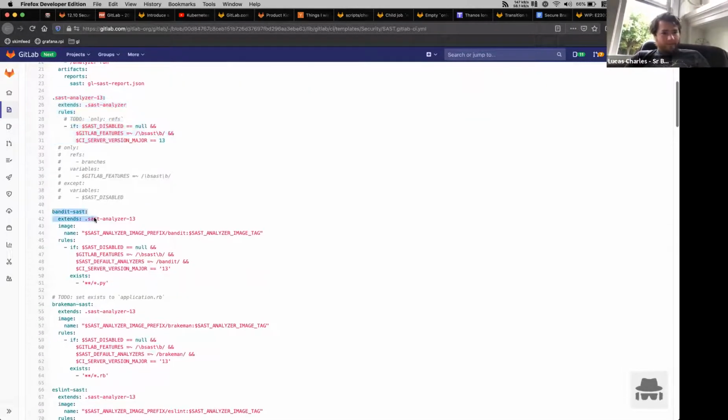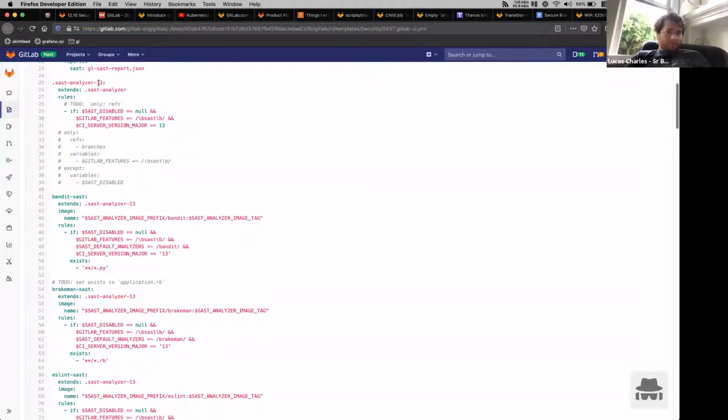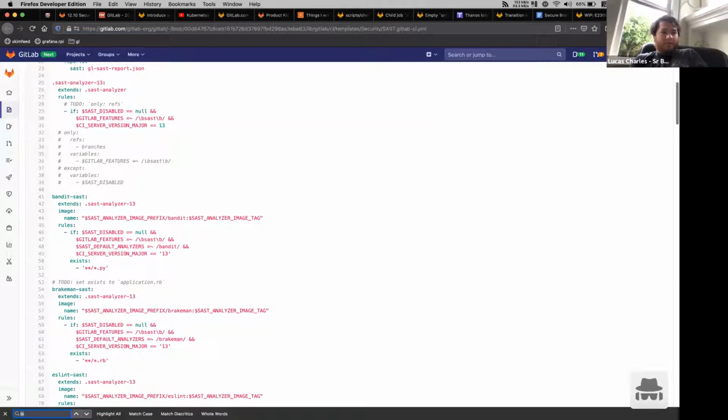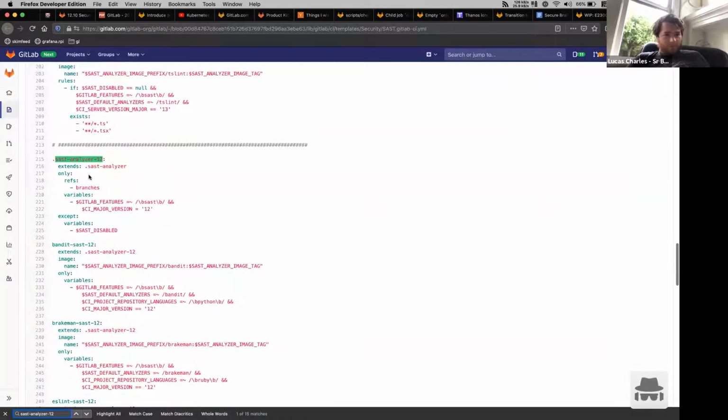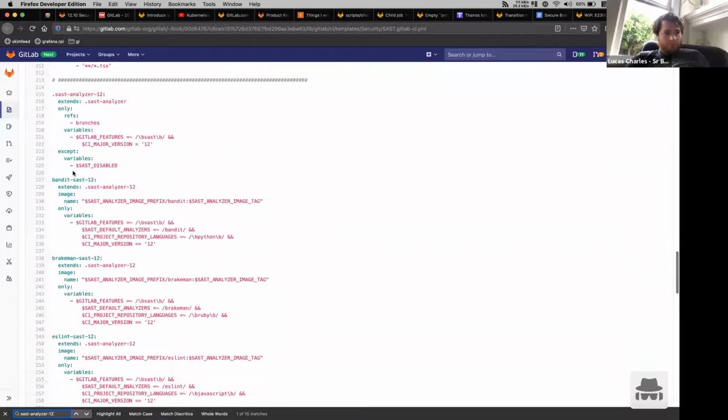We have Bandit here, which extends 13 and uses the server major version to determine whether this job executes. And then way down, I'll scroll down, we have a SAST Analyzer 12, which is inherited here, and that just uses the previous only syntax with the addition of CI major version.